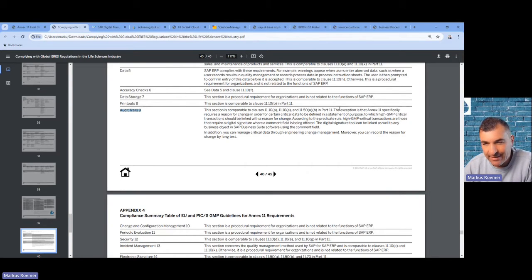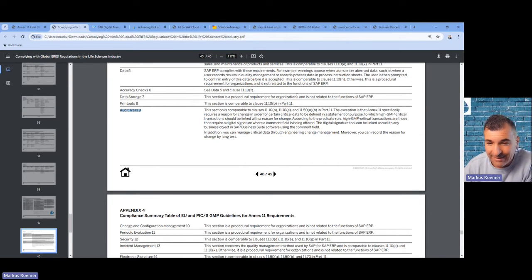That's quite funny to see that. This section is comparable to clauses. Yes, maybe. The exception is that Annex 11 especially requires a reason for change. Yes, and they do not track the first initial entry. They start tracking it with the audit trail from the first change.